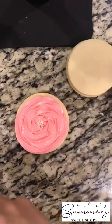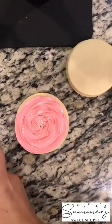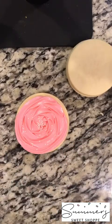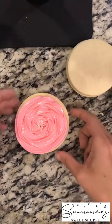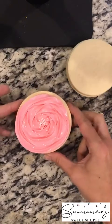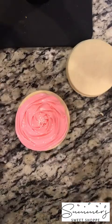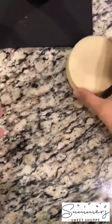This icing is a little bit soft. I can tell because the sharp edges are kind of falling a little bit. So you want to make sure that you have pretty thick icing when you make this one. But it's super easy. That's all it is. Your cookie's done. You're going to set it in front of a fan, and you're going to be good to go. So let's do some over here.